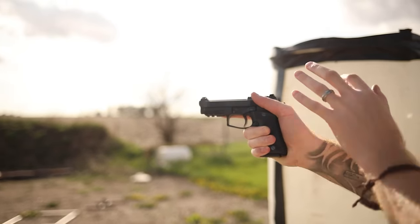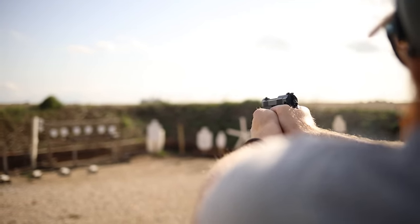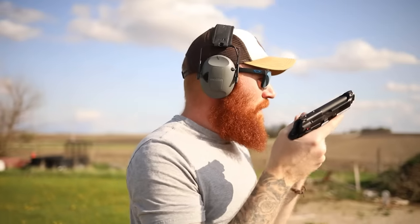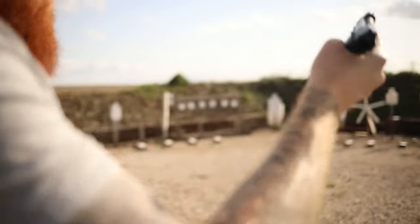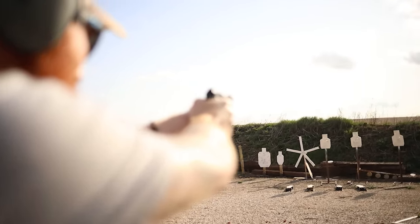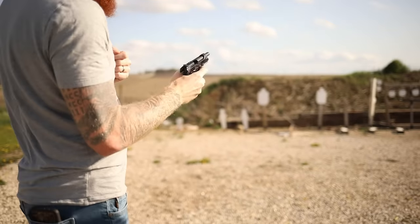You can certainly defend yourself with this — that's no joke. I want to shoot it with a high grip but every time I do I get smoked by the slide, so I have to shoot with a lower grip, which is still very accurate but much slower. Those are six-inch plates at 15 to 18 yards, so very accurate. Let's put a group on that Wilson Combat target. The mag stuck but it does auto-set. Very nice shooting gun, though it doesn't hip-shoot quite as well.